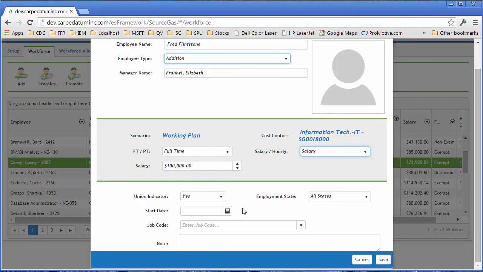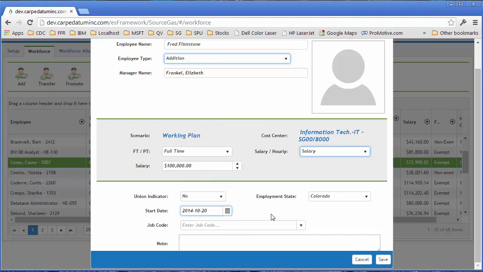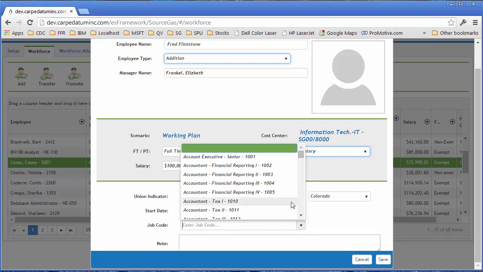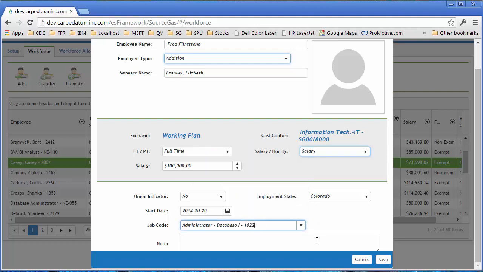And then you can indicate whether he's part of a union. In this case, these are just filling out basic attributes. Let's give him a start date of the 20th. We can put in a new job code, whatever that would be, and add a note for a new employee. In this case, I'm not going to go ahead and do that.